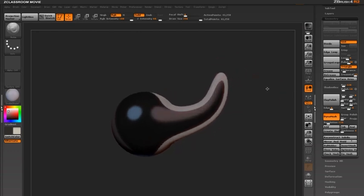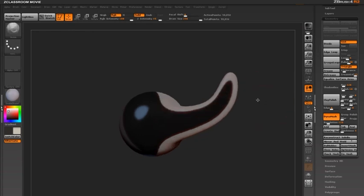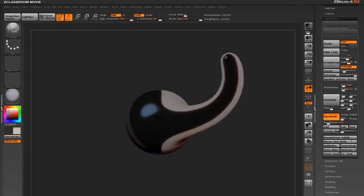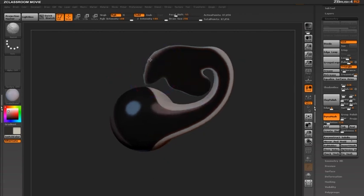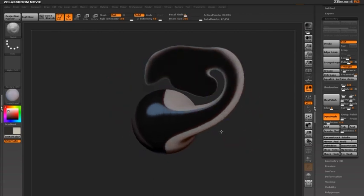This makes it easy to pull out and twist spiraling elements straight from the surface since the brush is no longer trying to follow the curvature of the surface. Whenever the surface starts to look stretched, just Control-drag on the canvas to re-DynaMesh. Through DynaMesh, the surface updates and replaces the appearance of stretched polygons with a smooth surface. And note that the transition between colors and materials is also nice and smooth.